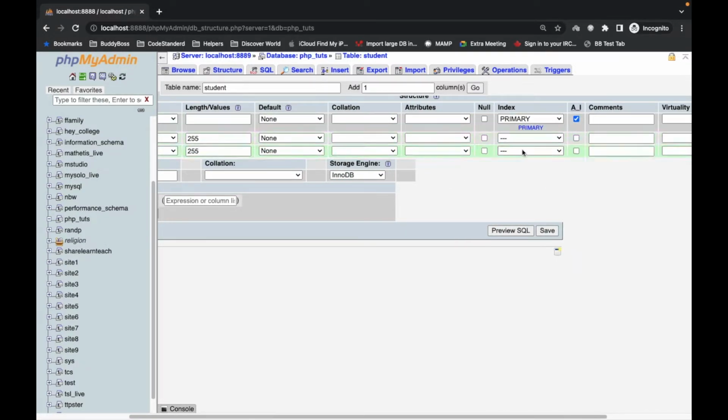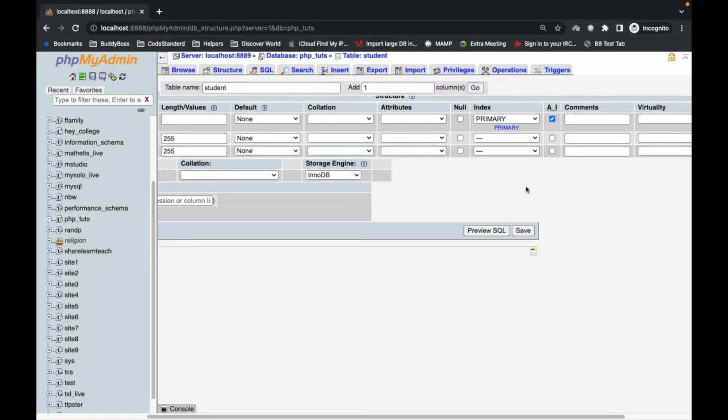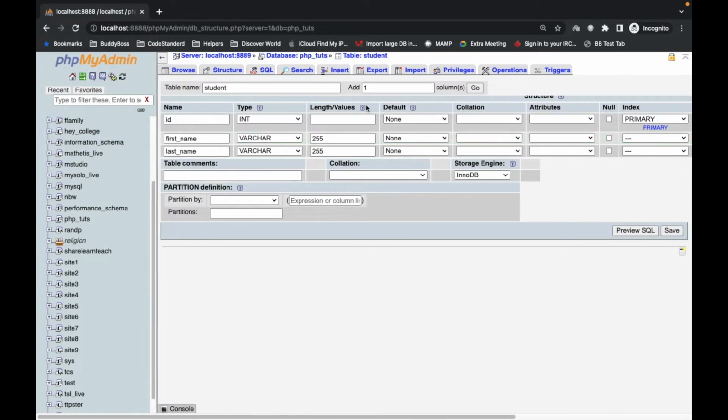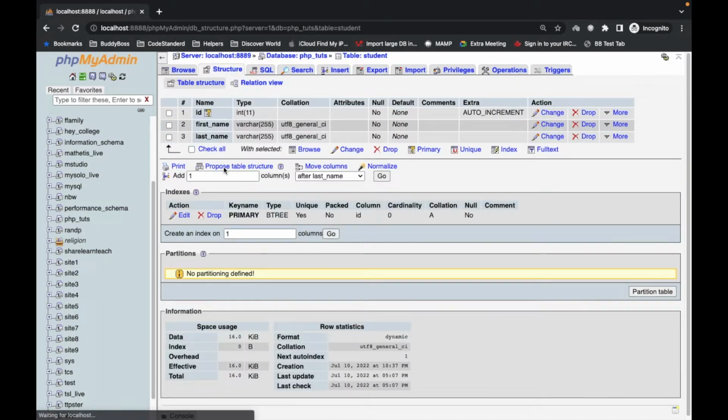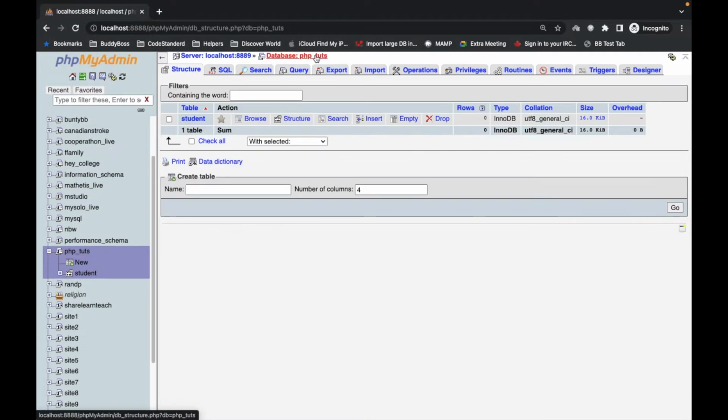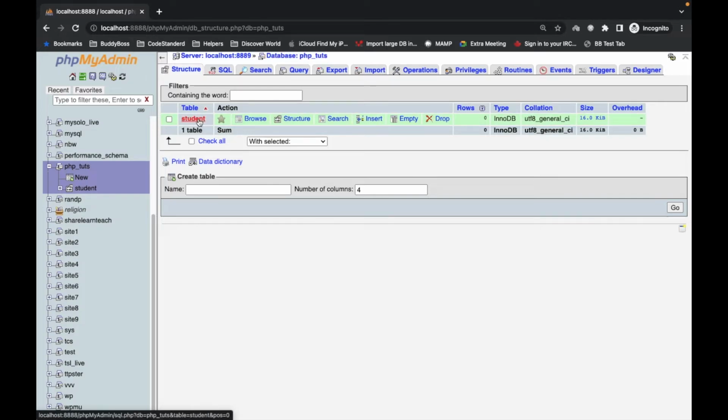I'm not going to select any index or auto increment, because only one column should be auto increment. And then we save. So this is the database, and this is one table in the database.